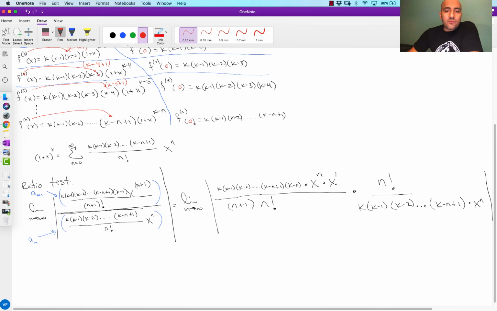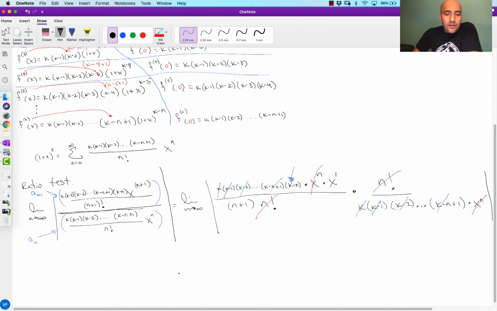Okay, so now we can cancel some stuff. This reduces with that, and then this reduces with this. And then on a term by term basis, the k cancels with this k, and the k minus 1 cancels with this k minus 1, and then k minus 2 with k minus 2, dot, dot, dot. So they will all cancel up to there. So this is the only one that survives all that cancellation, and a factor of x in the numerator as well. And in the denominator, the only thing that survives is this one.